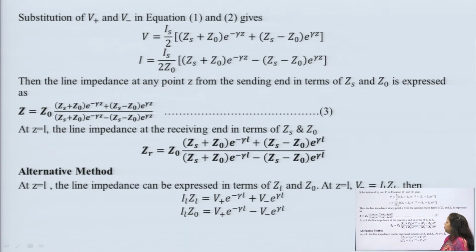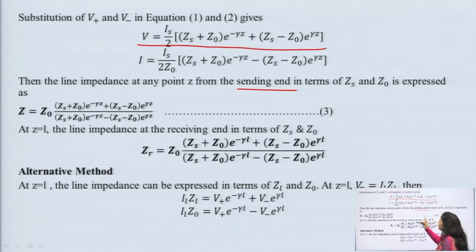And now further, we have to find out the line impedance at any point Z from the sending end. Remember, a further expression we were able to find out the line impedance from the receiving end also. So, this is the expression of the line impedance at any point Z on the line from the sending end, from where the signal is sent further. So, now we are having this expression, and for finding the impedance, what we have to do? We have to take the ratio of V upon I.